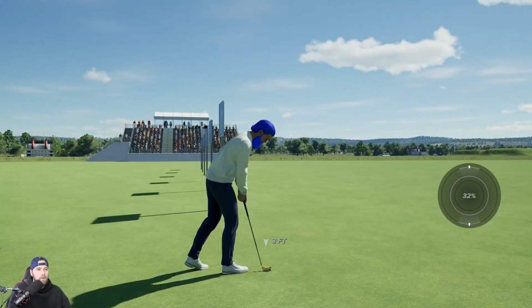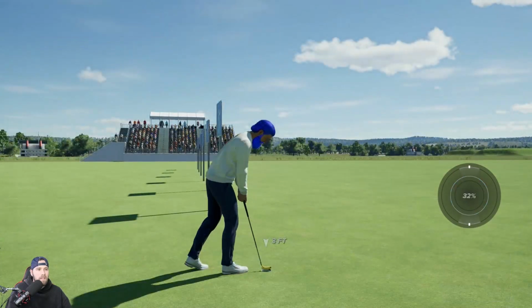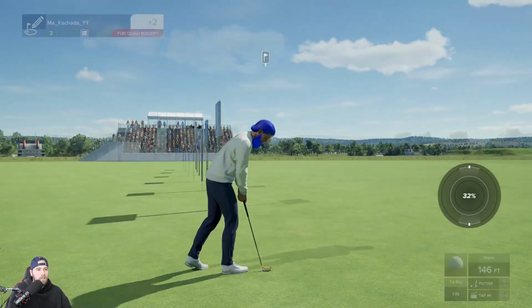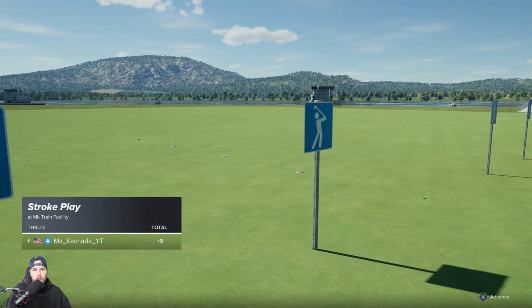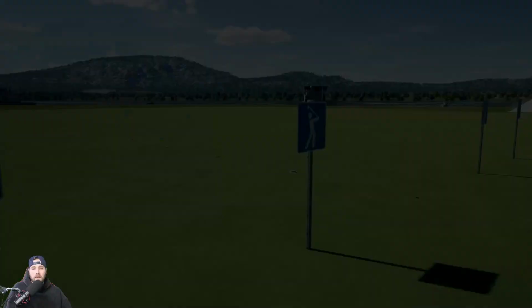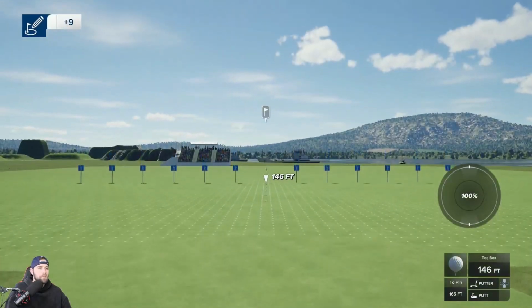And like I said, if you ever do get stuck in one of these aspects, just keep on hitting the ball into the hole, and then you'll eventually find your way into the correct hole, and you're going to move on to it. It's not about score out here. This is purely a testing facility.